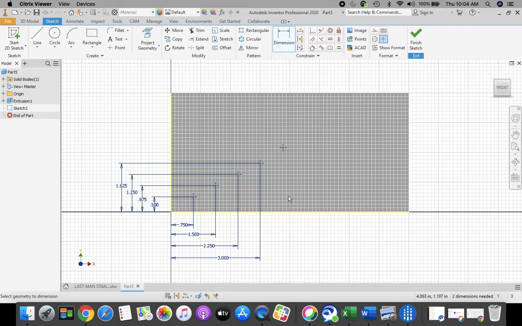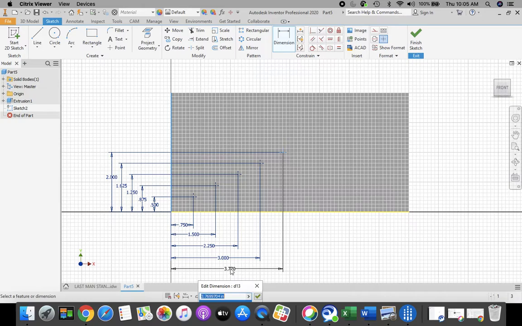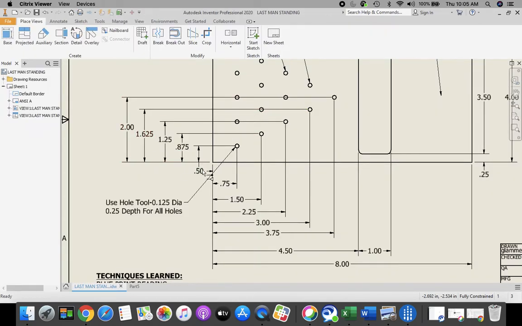And for my last point, dimension from the bottom of the part to your last point, bring this dimension out to the side. This dimension is 2. Green check mark or enter on the keyboard. And for my final dimension, I'm going to dimension from the left hand side of my part to the point, bring this dimension down. And this dimension is 3.75. Green check mark or enter on the keyboard. Now all of these dimensions match the ones that are on a PDF drawing as well that you can see.